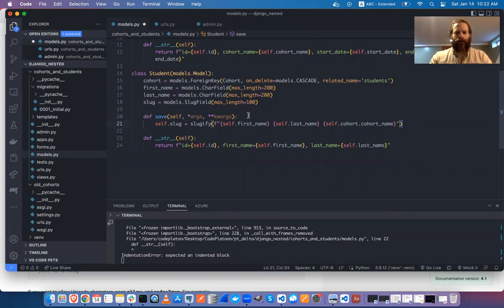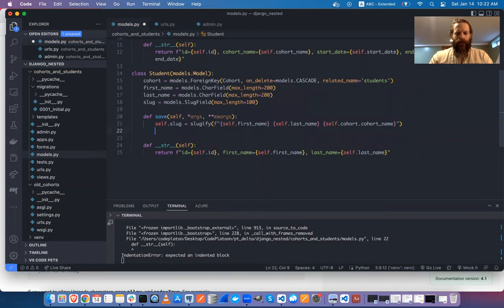And then anytime you override a method in Django, it's a good idea to call super on it.